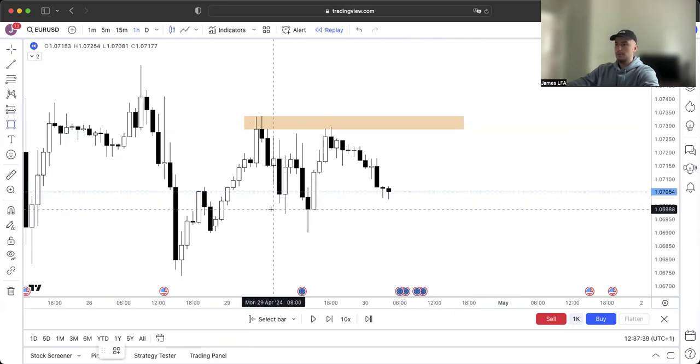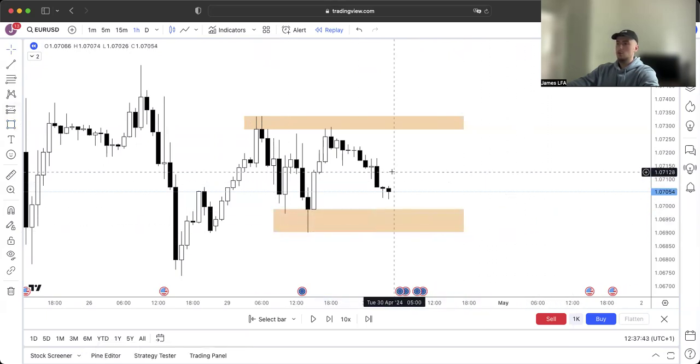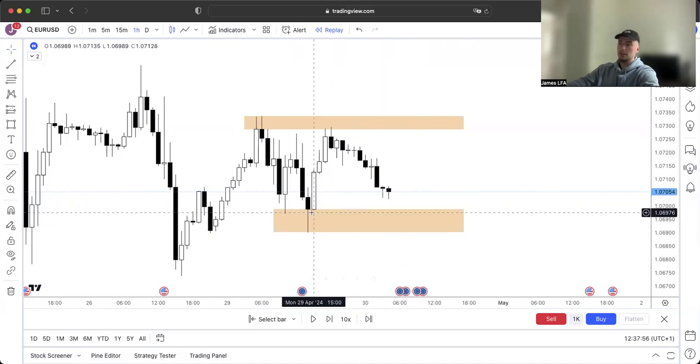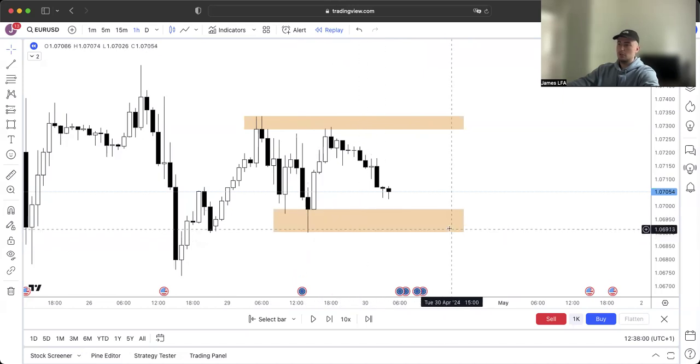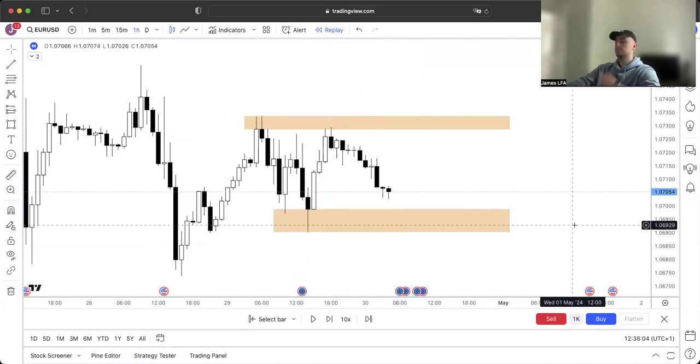So what we see here is that price is in a sideways range. I've drawn my zones from the candle closes of the highest level, which is here, it's higher than here, to the longest wicks. As you can see, price has tapped it here too, so that is our 2 touches. The same thing here, lowest candle closes to the lowest wick. This low touches too, so therefore we have a nice clean range.